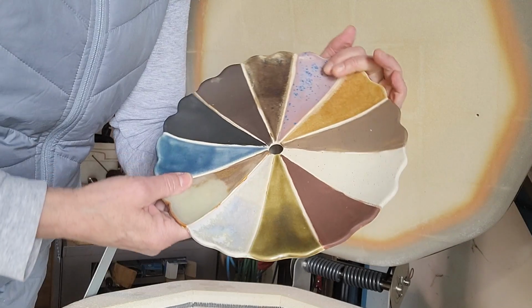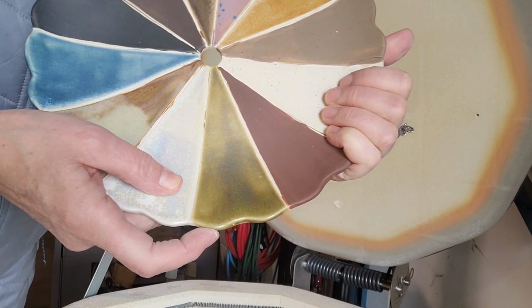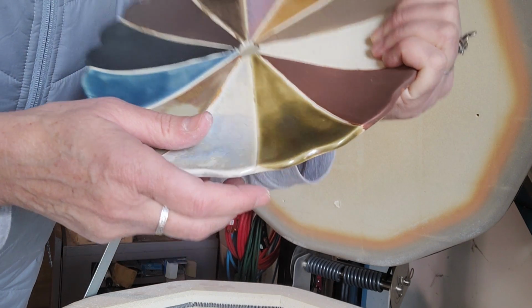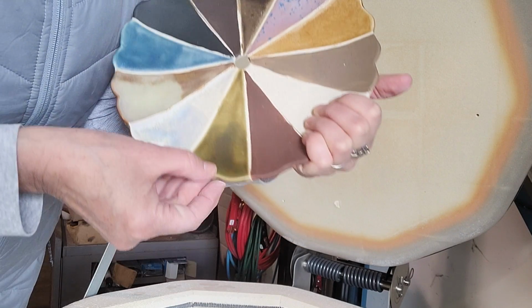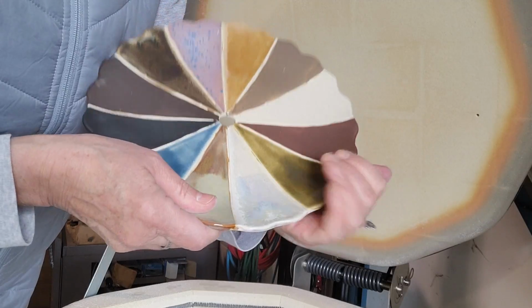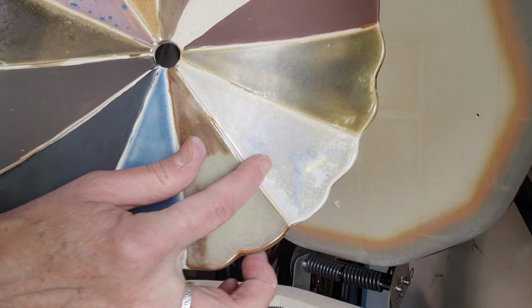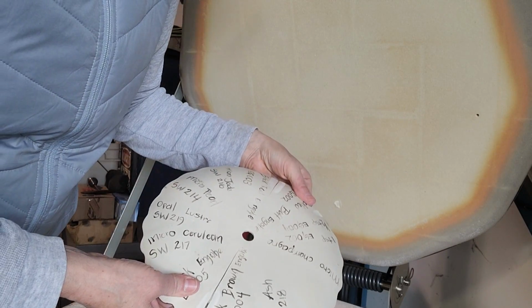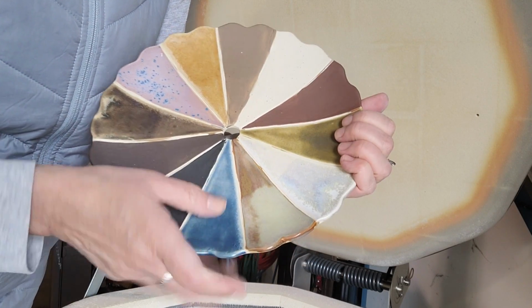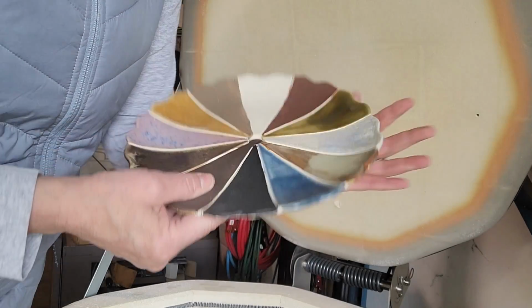So we'll see that. Now, what is here? This is micro jade. Don't know if you can see it or not, but it does have some microness in it. I don't know, maybe if I had gone to just a straight cone 6, but it's cone 6 and a hold. So I see the micro in it, but maybe it looks different on a vertical piece. And this one is micro pearl. You know what, if I had used Plainsman 370, they would look different again. So the next one I should probably do on 370. Then these micro crystals would look even more micro. But this is good to see it on the 340 because I use 340 a lot.